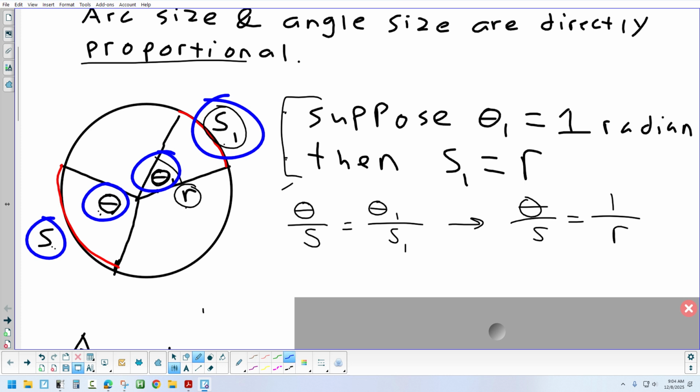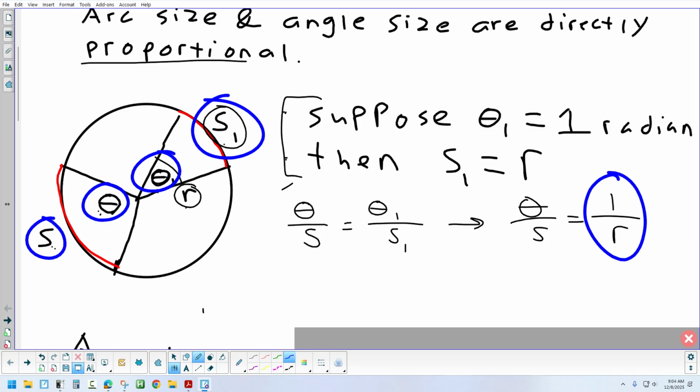So what we just wrote down right here is like if you had a formula to convert between feet and inches, and you just filled in something that was true on the right-hand side. And 1 foot was 12 inches. That's what we basically just wrote down right here. This right-hand side is a true statement based on the definition that if you have an angle of 1 radian, the arc and the radius match. If you have a length of 1 foot, then it matches to 12 inches. It's the same idea.